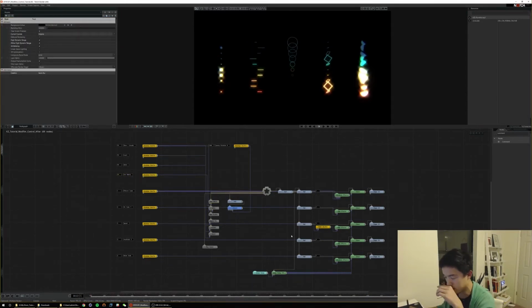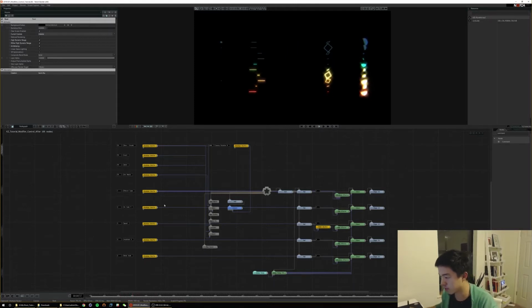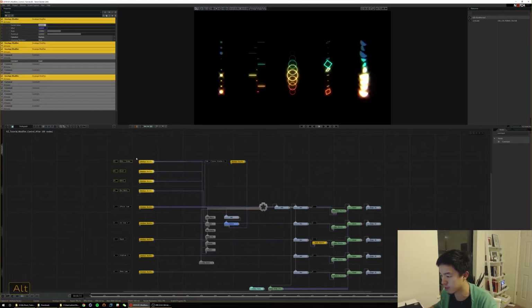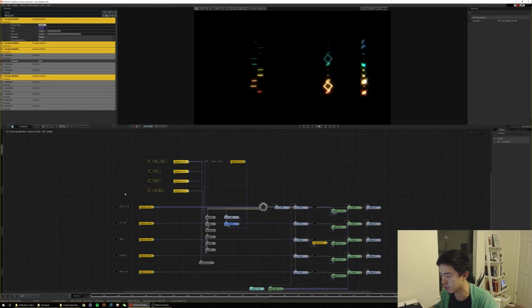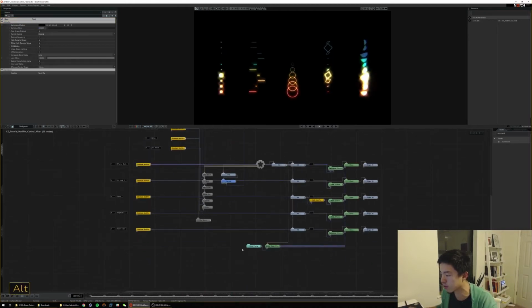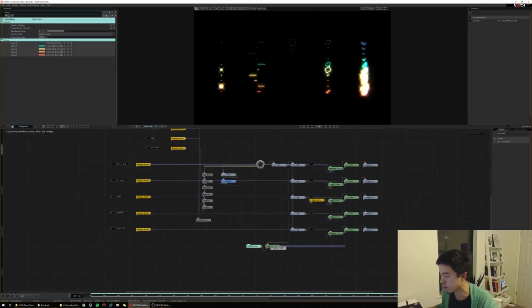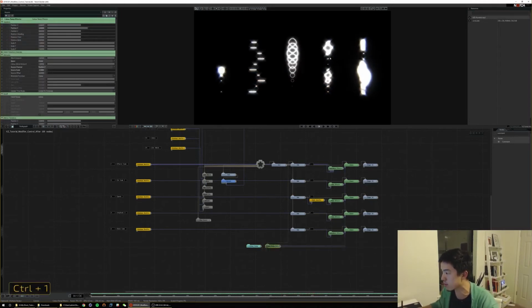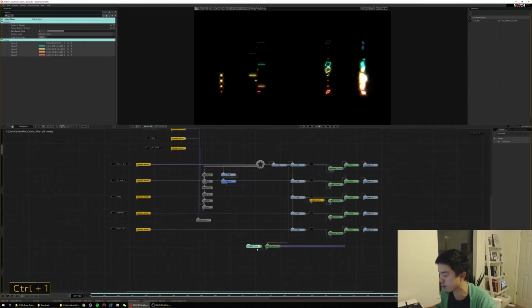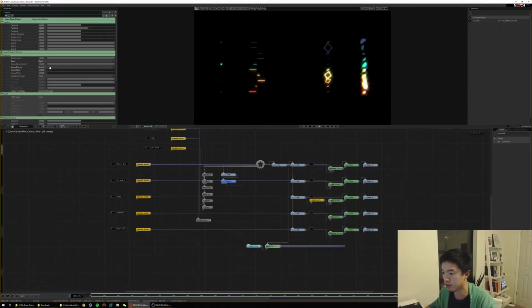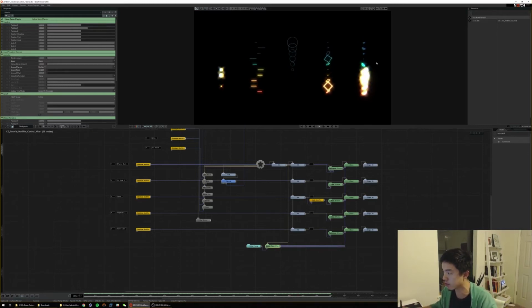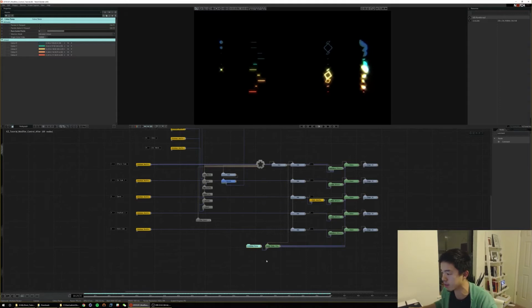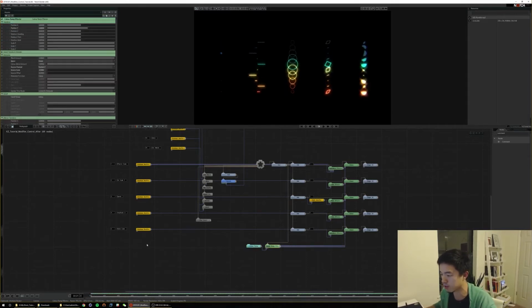So at this point, I'd say we've got a pretty good handle on controlling our system, and I might offset these just to give it a bit of differentiation there. Oh, there's one more control I'd like to add, which is I'm using a color ramp effector to colorize these. If I disable that, there's what they are raw, and then here's with this color ramp that I've created, as well as so I'm basically using position Y to give these clones a color based on this gradient that I'm feeding in. And I think it'd be cool to have some control of that.